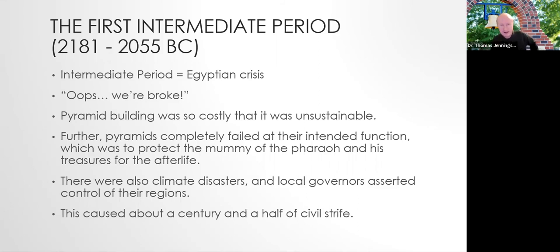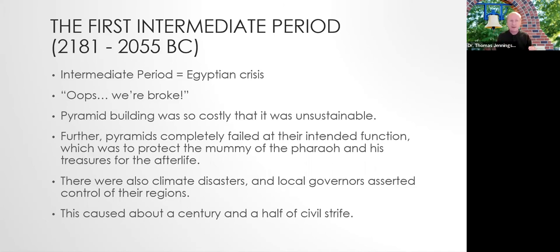The other problem with pyramid building is they don't work for their intended purpose. Their job, their one job, is protect the pharaoh's body in the afterlife. Don't let it be looted and keep the mummy preserved. Every pyramid was looted within 50 years of construction. Why? Well, the problem is, yeah, they built these incredible structures and they have all these intricate secret passages to stop intruders. Nobody knows about the secret passages except the pharaoh, the architect, and the 25,000 people building the pyramids every day. So, you know, the problem with secret passages is they only work if they're secret, and they were the worst kept secret in the history of secrets, which is why everybody who worked in the pyramid knows, here's the door, don't go down, don't go to the middle, go straight up.